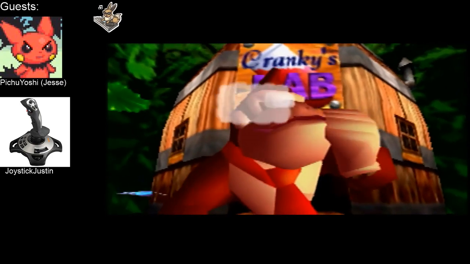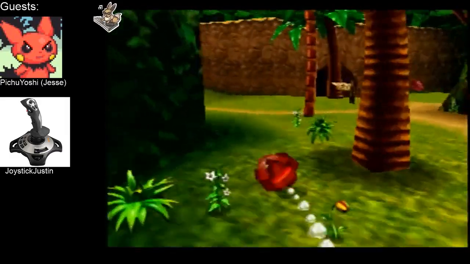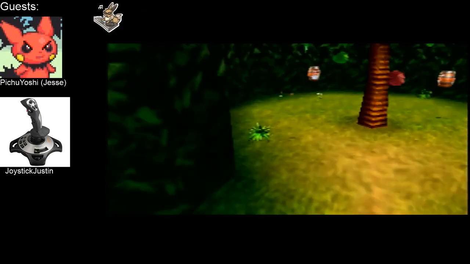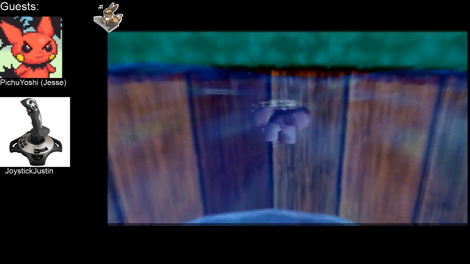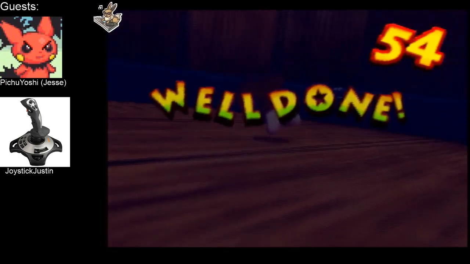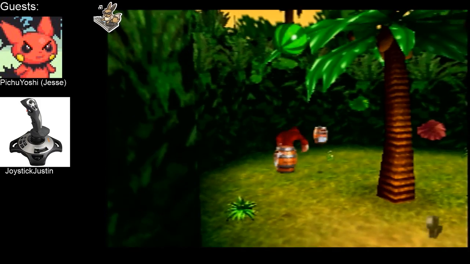Yes. So first thing we have to do is actually do the training barrels, because one thing that's interesting, if you don't defeat the training barrel that teaches you how to use vines, then any vines that are in the game won't appear. You'll see, hey, you have to climb across these vines, and you'll be like, there's no vines there. I'm saying that because there is a way to skip the training barrels, a way to leave this area early, but I'm not going to do that.